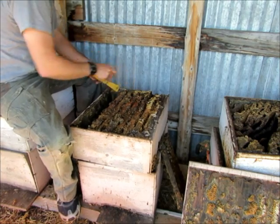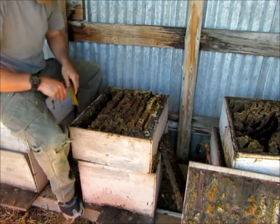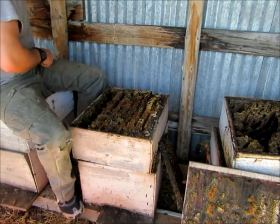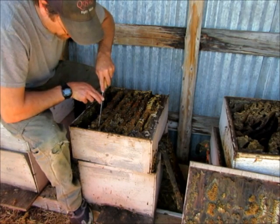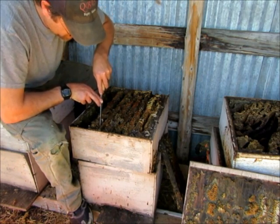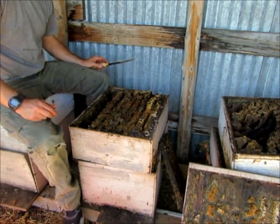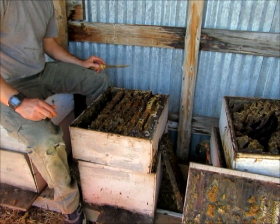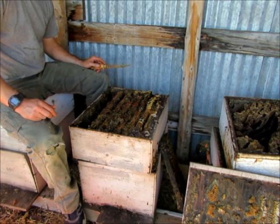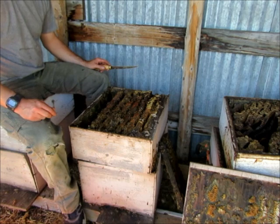This frame here is trying to come apart on me. I'm trying not to let it. Here's what I'm hoping: once we get in here, I'm hoping we find lots of brood and queen cells, because this hive should swarm, if it hasn't already. I haven't seen it swarm, and I've been checking once a week, but usually you catch it. I check mine all the time, and I rarely actually see it happen.